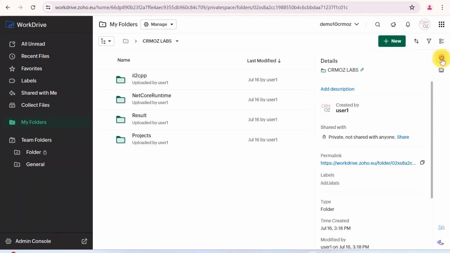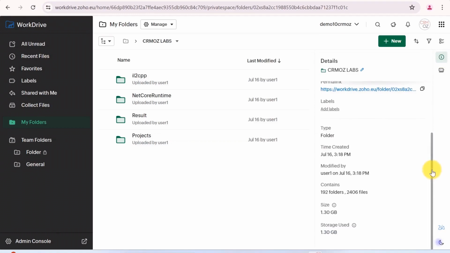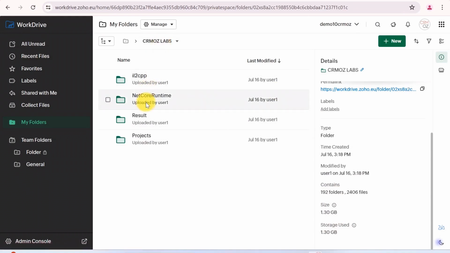Here's the structure of the files and folders we'll be using for our tests. Now on the right, you can see the total amount of files, folders, and gigabytes our test will be applied to. First, we have folder 1, projects. This folder contains a small number of files, specifically 36, with a total size of 53 megabytes. It represents a typical small project folder with various document types.